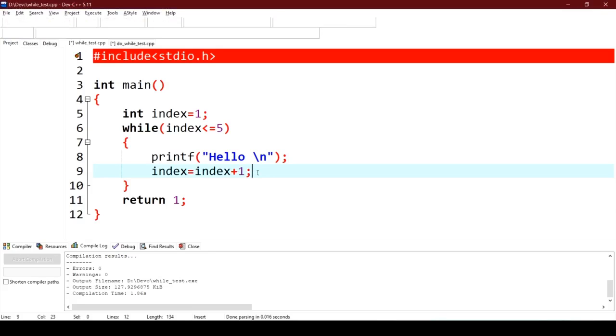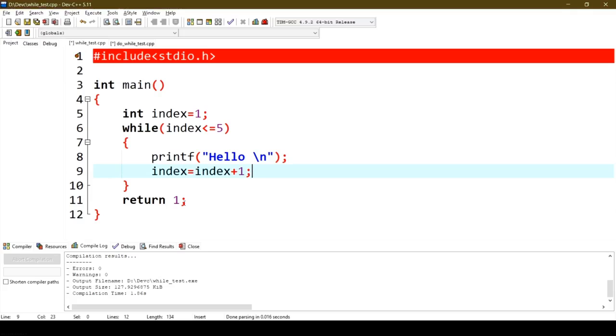and below it incremented the index value by 1. Now the question is, why did I set the working condition of this loop as index less than equals to 5? Because before the loop starts I have set the index value to 1, and after each occurrence of this loop I have incremented the index value by 1. So after fifth occurrence the index value will be 6 and it breaks the loop. So hello can be printed for 5 times, and that's our program motto.